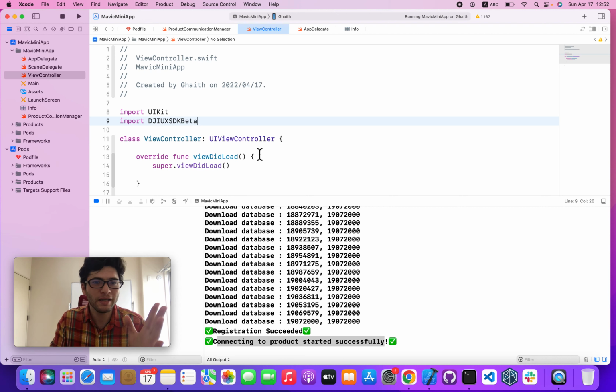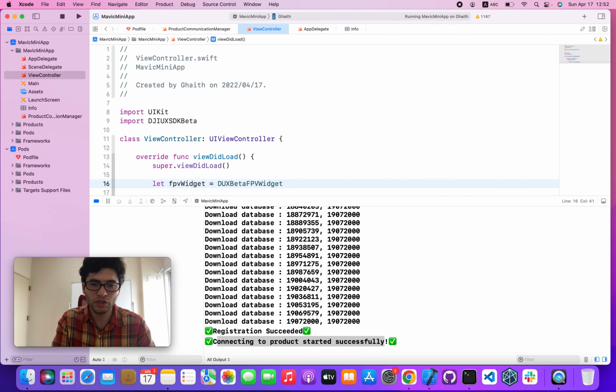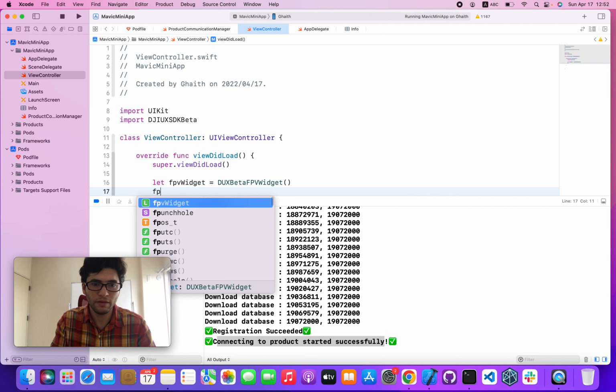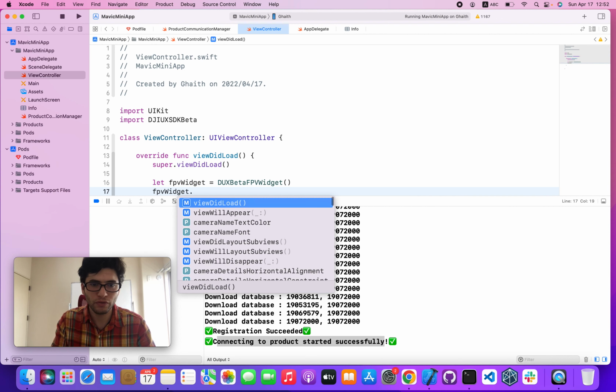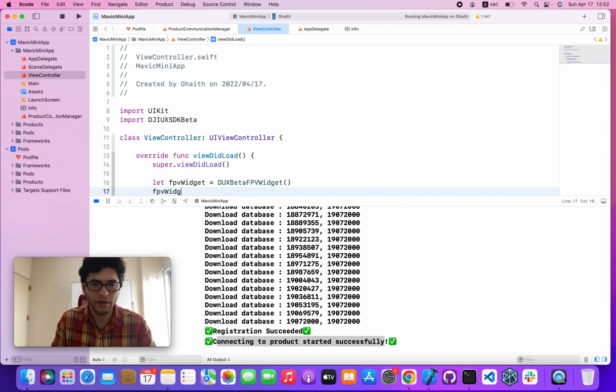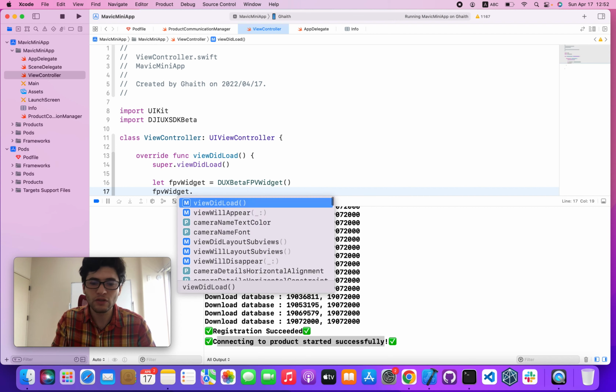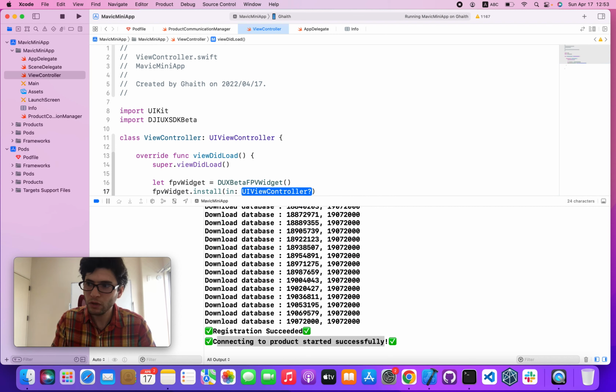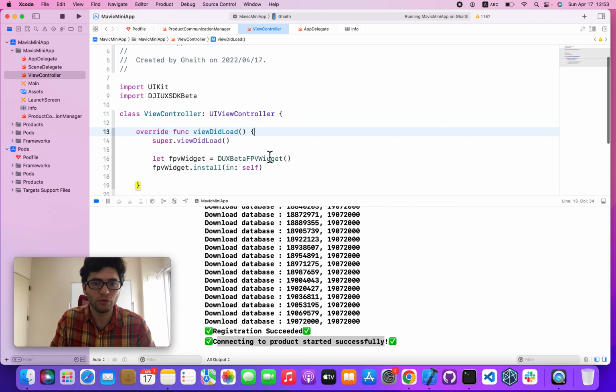Then inside your viewDidLoad, type DUXBetaFPVWidget, and then FPVWidget dot install on self, on this view controller.